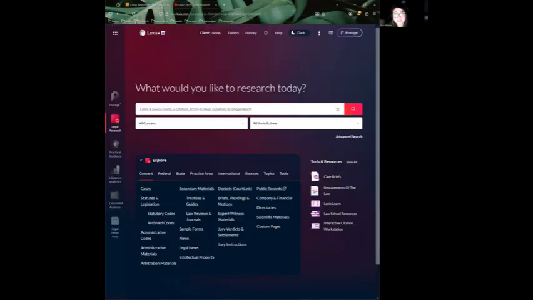Okay, the next part is on Lexis. So, question 5. When you're doing your secondary sources research in Dorsaneo's Texas Lit Guide, you come across section 323.01 on the liability of commercial providers. Let's pull up the section. So, a little bit of review. Let's find that. We're going to go to content and we're going to go to secondary materials.